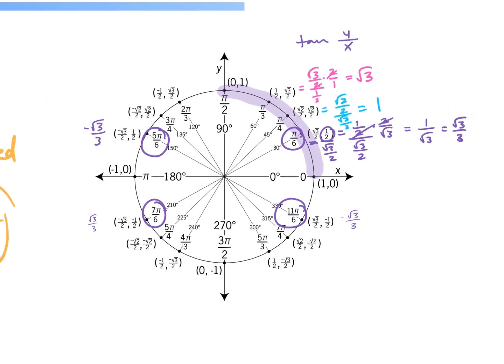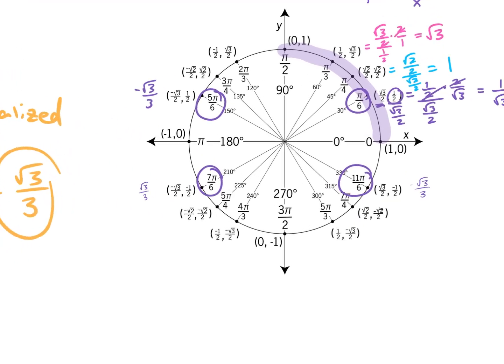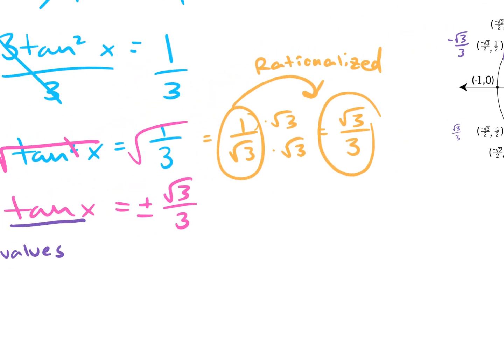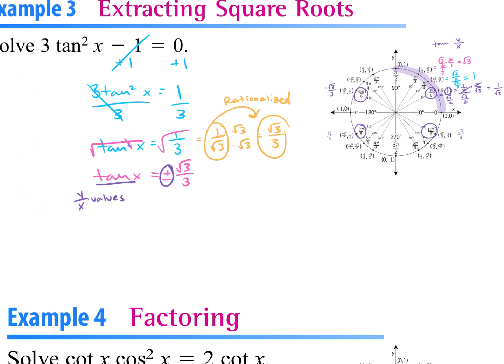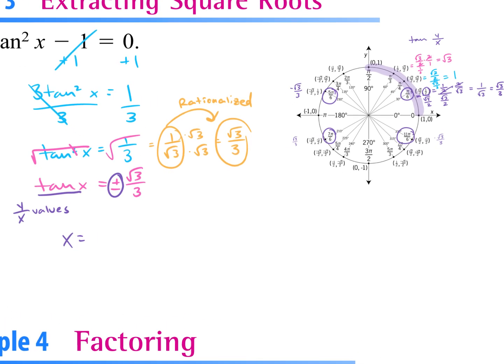But since I'm looking for the plus or minus square root 3 over 3, it's going to be all 4 answers. So you just have to be careful with the signs. The ones with the same denominator will always match up, but just be careful with the signs. If you have a negative divided by a negative, it turns positive. But here is just an example where I'm looking for the positive and the negatives. So it's all 4 of them. Just because it's the first quadrant, so they're all positive, and then the rest of them follow the same pattern. So as long as you know these three, the rest of them will match up.